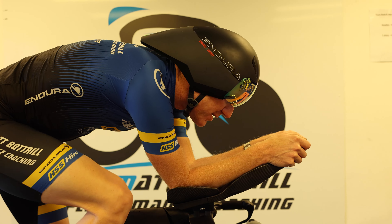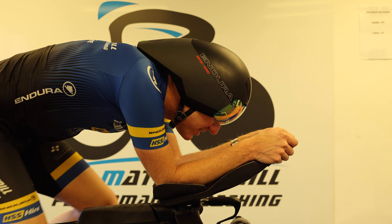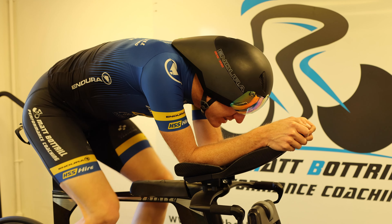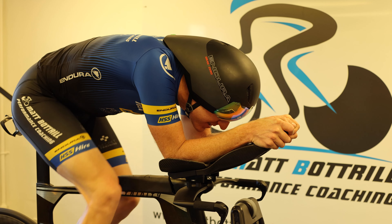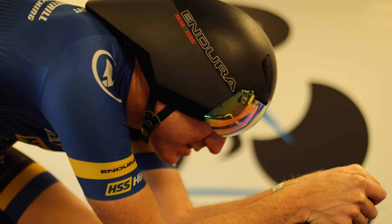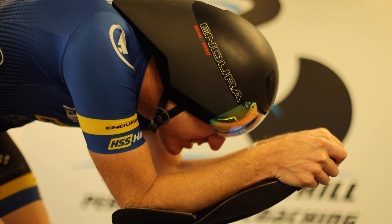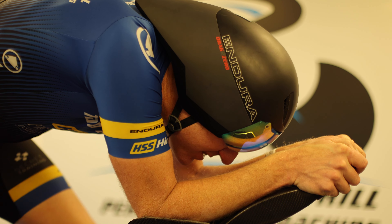It's just breaking every element down, and that's where a bike fitter comes in — understanding your mobility and range, and where you want to go with your fitting. If you have an injury, you've got to work on that first. Then you address that point and gradually progress. An initial bike fit takes a couple of weeks to adjust to, probably six weeks to really drop into it. But to engage everything fully — when you see somebody that's really good at what they do — it probably takes two years to get to that point.